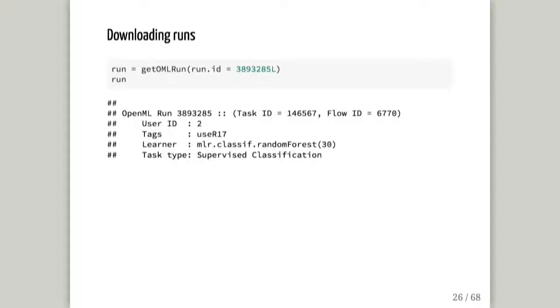A flow depends on the toolbox. So if it's MLR, for instance, or most R libraries, it's a description of the algorithm that you're using, or it can also be a workflow or a pipeline. Right? If it's Python, you get a Python pipeline, and the next thing that we're working on is to also allow scripts. So the flow can be a full script in R that you upload. But right now it's basically a description of the algorithm that you're using.